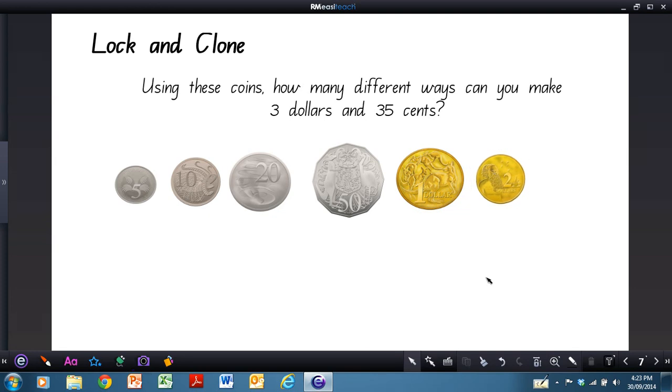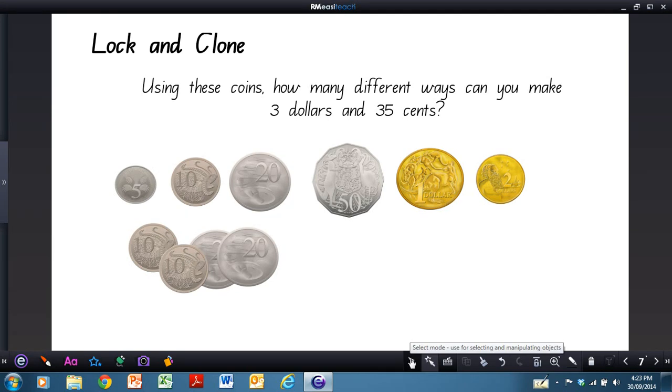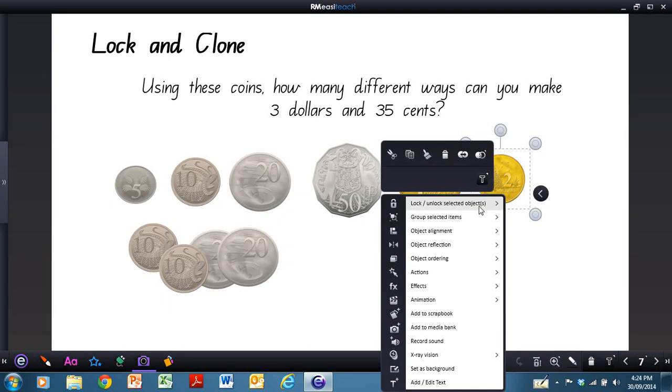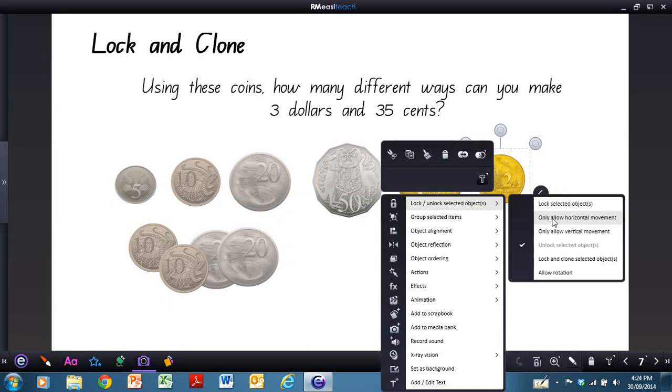Now what we have here is the ability to lock and clone things. If I use my play mode, I'm able to drag out as many of these coins as I want to, and it's because they've been locked and cloned. So to do this, you select the item, then select the accelerator menu and lock selected items. This time select lock and clone.